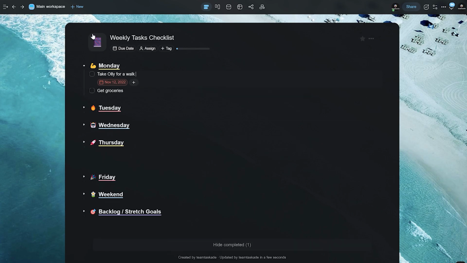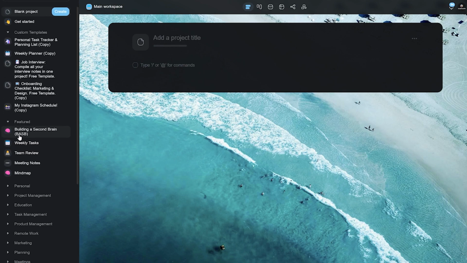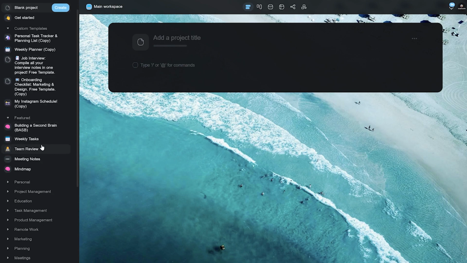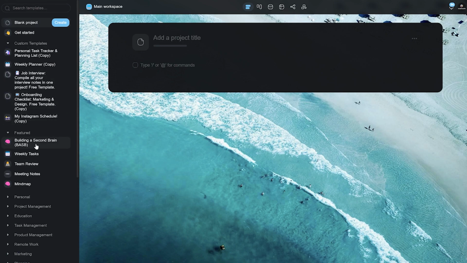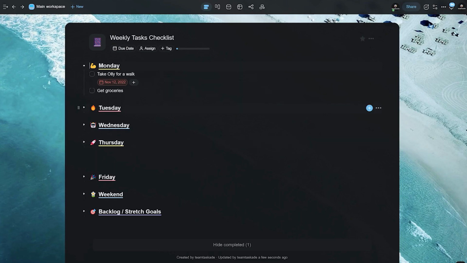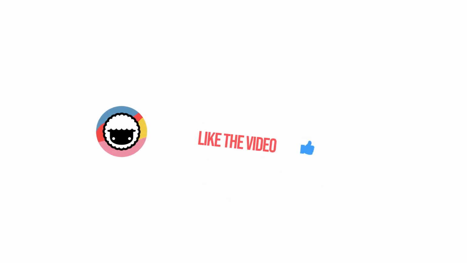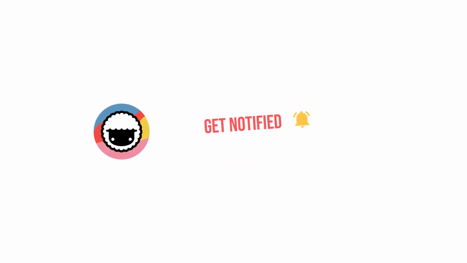And that is essentially how you can create not just a weekly tasks checklist, but a lot of different projects and automate them to work every single week or every single day, no matter how you want them to. So this is something that is extremely simple to do here at Taskade. And we strongly believe that if you use a system like this, you won't have to have the friction of going and creating a project every single day. You can just go ahead and create one project, add your repetitive tasks, and just keep cycling through them every single week.